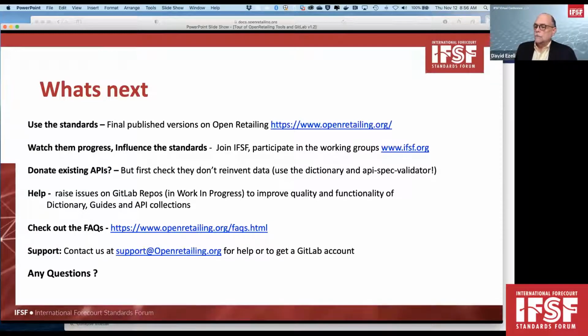As you can see from openretailing.org, there are a number of things that are already public. And you can always send a message to support@openretailing.org if you have any trouble finding anything, and we can tell you either why you can't find it or where it is. Thanks, David.